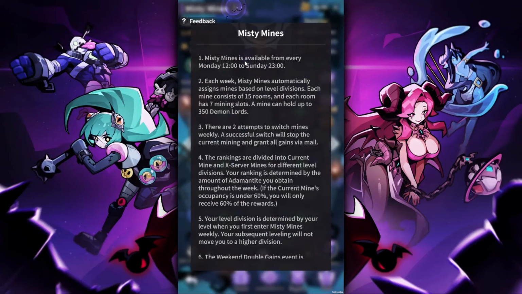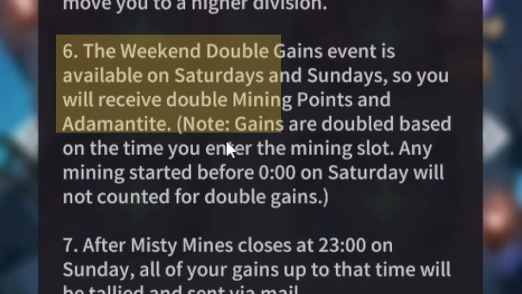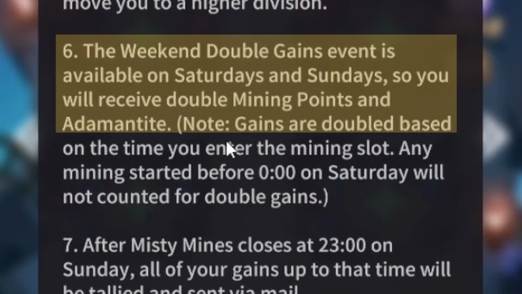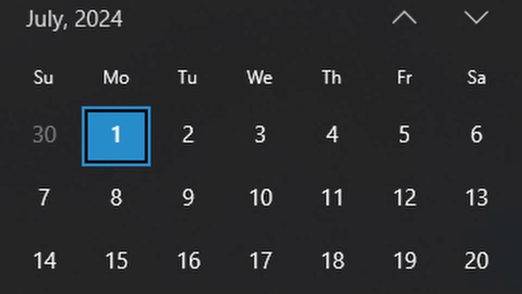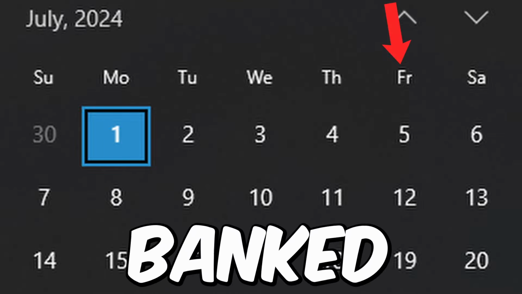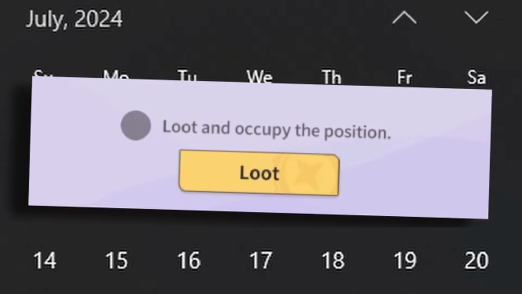So if you click on the Misty Mines information, right here it says the weekend double gains event is available on Saturday and Sunday. So Thursday when you logged in, you got your 8 hours. You didn't do any mining. You could steal from others if you wanted to. Friday, you got your 8 hours. Once again, you could steal from others. You could just not checkmark the option to occupy the mine after successful looting.